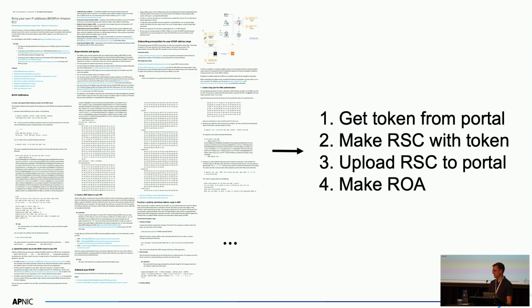So on the left-hand side of this slide is the documentation for AWS's BYOIP enrollment procedure. And it's not that they can really do anything about this because they need it to work across different RIRs who have different systems, and there's no existing signing infrastructure they can make use of, so you have to do things like generate keys and so on. But once RSCs are implemented, this whole procedure could reduce potentially to something like get token from cloud provider, sign it into an RSC object, send that back, and then create Whois for the cloud provider's ASNs. And that should help to simplify things in this space.